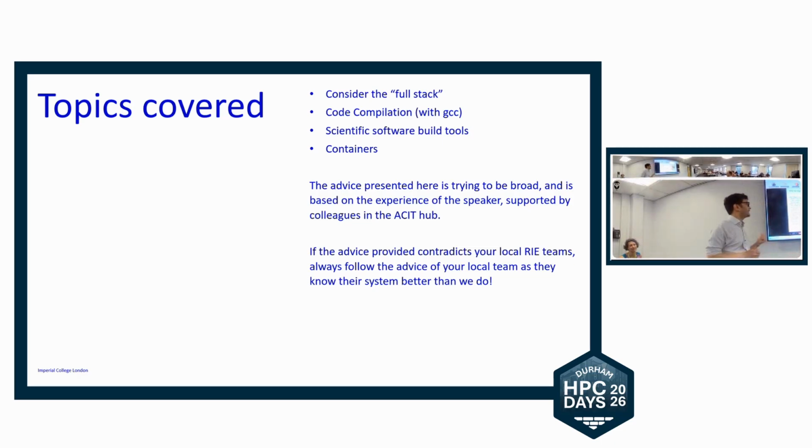They more closely follow the language standards, but also, it's actually quite difficult to get. It's not entirely impossible, but it's quite difficult to get a compiler running on an operating system that's older than the one that the operating system was built for. And if your code can't adapt to newer compilers, you quite possibly will not be able to actually get your code compiled using the one that's on the system if you can't use an old one.